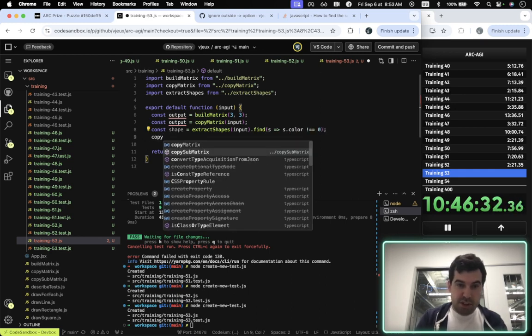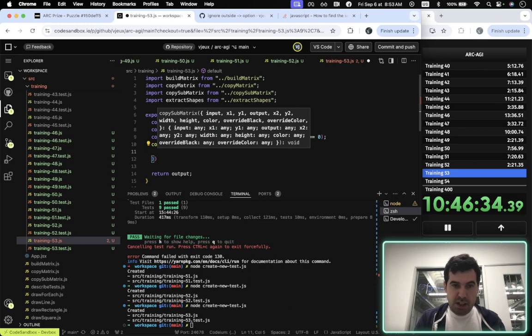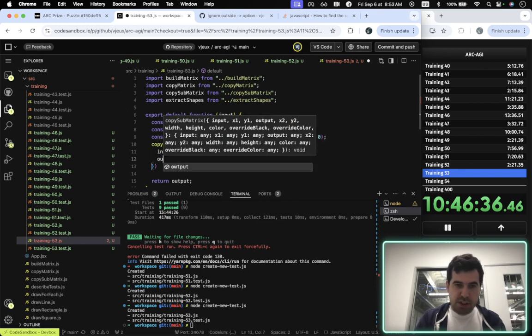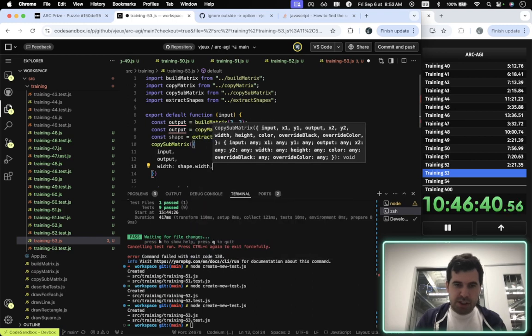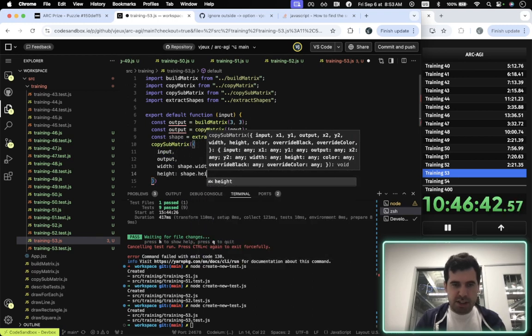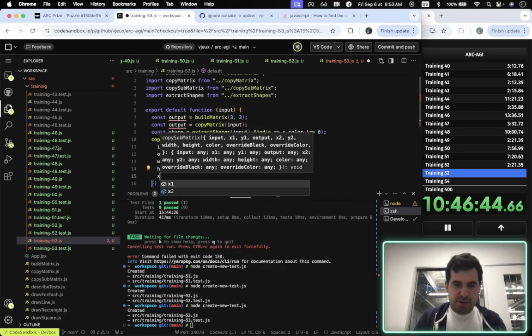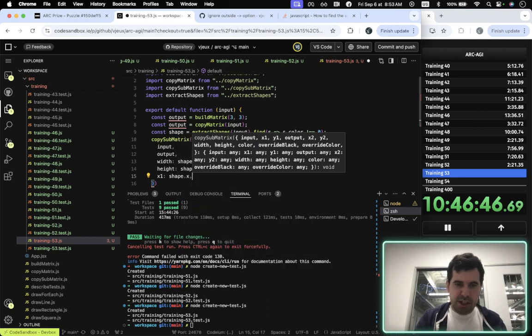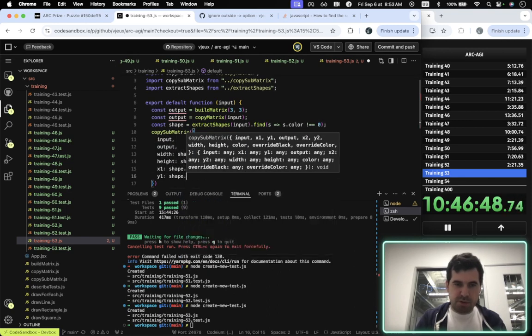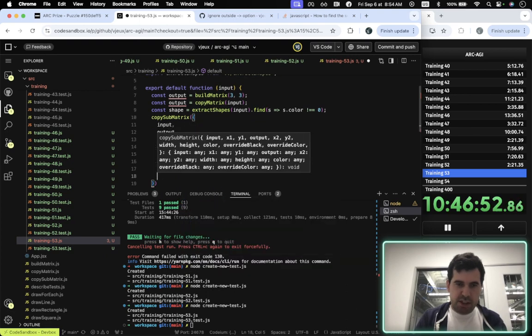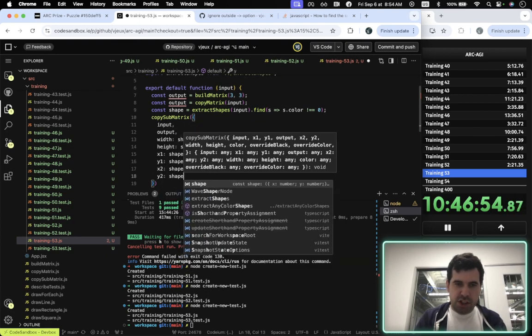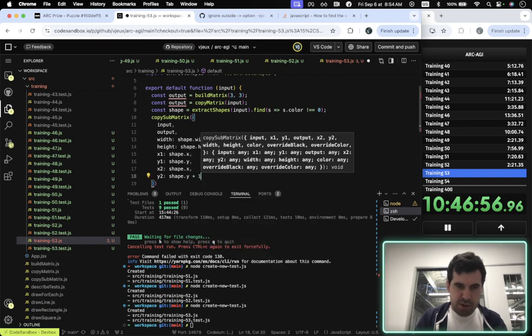Now we copy submatrix of the input, the output, width shape dot width, height shape dot height, and then x1 equals shape dot x, y1 shape.y, and so x2 shape.x and y2 shape.y plus 1, and no color, nothing.